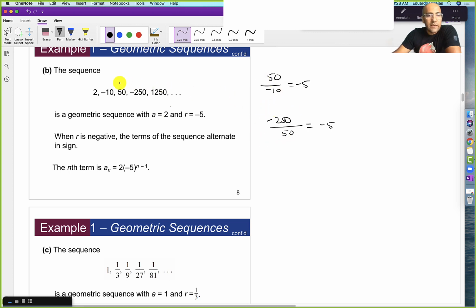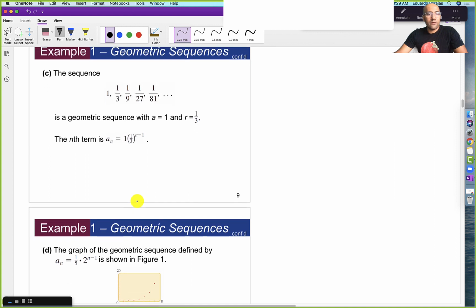That won't always be the case. Sometimes you might only be given, say, the number negative 10 and the number 1250, so you won't be able to just divide them quite so easily. But we'll look at an example like that in a little bit so you can see what to do in a case like that. So we can find the common ratio. In this case, it's negative 5, and the initial value was 2. Then it's just a real simple, direct substitution, again using our general form for a geometric sequence. Here the 2 is the a, and the negative 5 is the r.